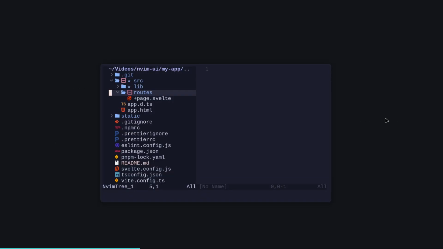The problem that I want to solve is that it's very common to create files in some place in your app. In my case, I'm using a SvelteKit app, but this could be Ruby, it could be Next.js. In the SvelteKit app, when I want to create a route, I put a folder inside src/routes and give it a name, like, I don't know, team-member, and then I have to create a page.svelte. So I'd like to save a little bit of this and create a plugin so that all I would have to type is this part, team-member, and then the rest I'm hoping could be done for me.